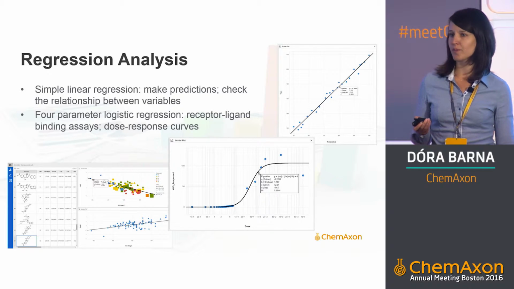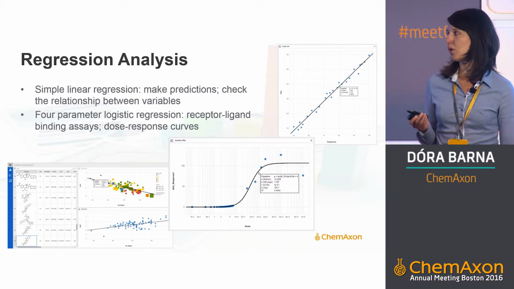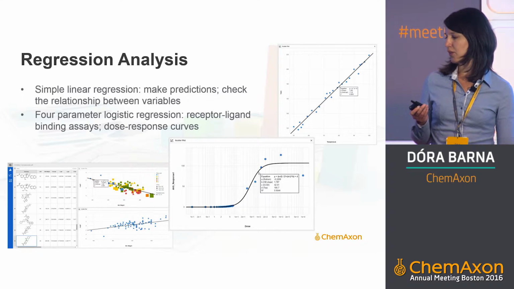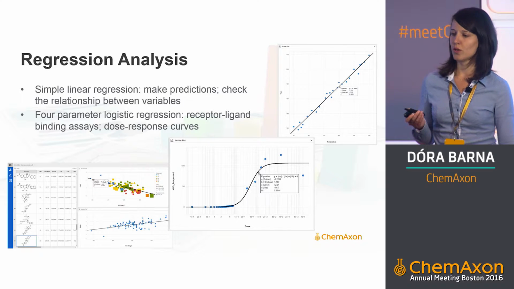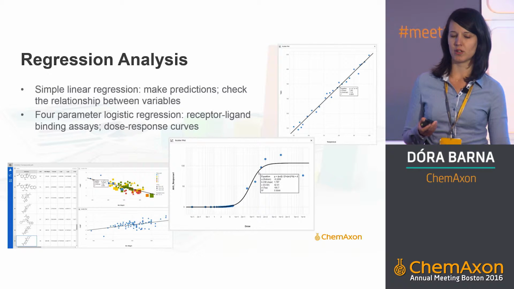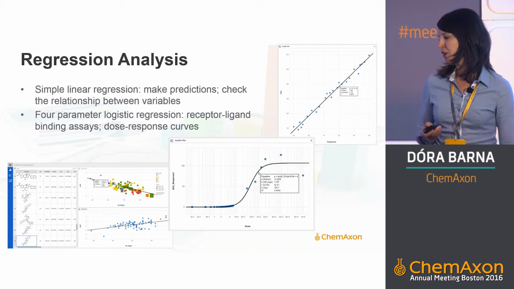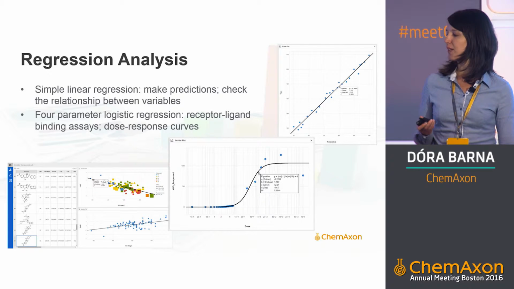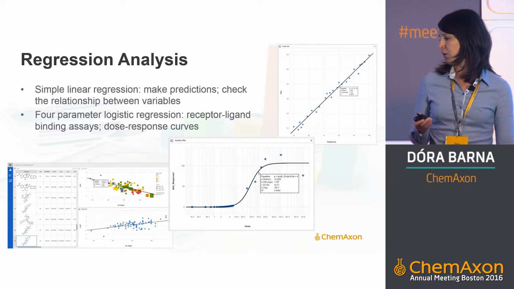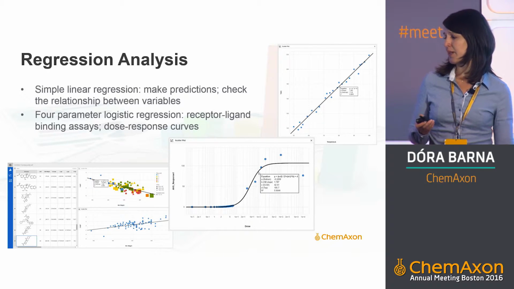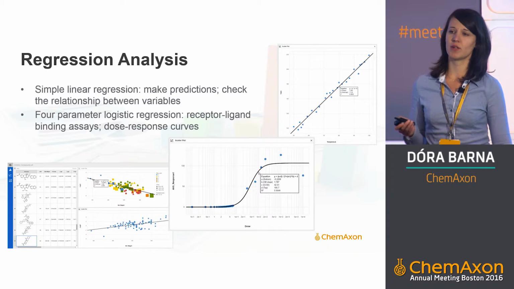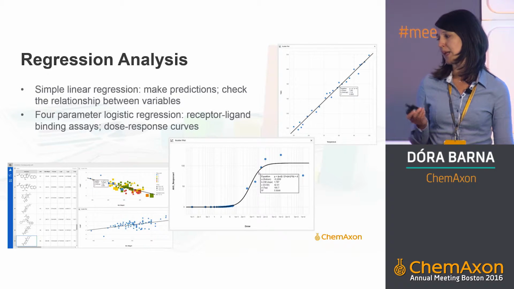As a first example of this, we added the so-called 4-parameter logistic function to the software. This function is most frequently used for receptor-ligand binding assays for the characterization of dose response datasets, because we can use it for fitting this well-known sigmoidal curve to our data points, and among the calculated parameters of the sigmoid, we can get, for example, the EC50 or the IC50 parameter of the dose response data as well.